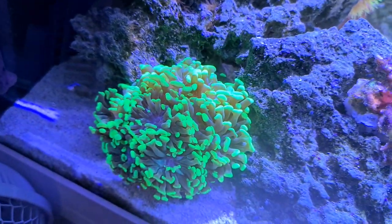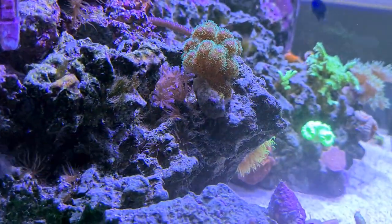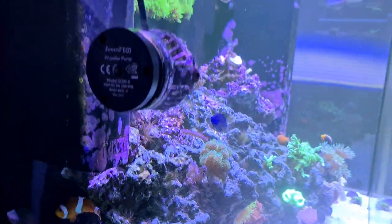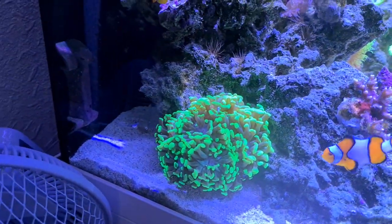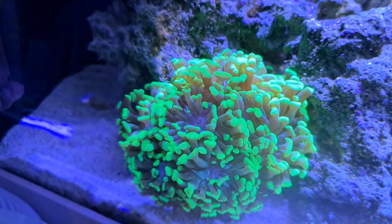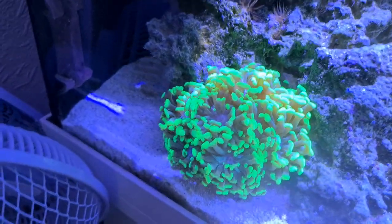So here's what's changed: this hammer coral is down this side now. I've got rid of the pulse coral because I thought it was crawling over the rock a little too much — it was really spreading, it grows really quick. There's a little bit down there next to that pocillopora I've got to deal with, but pocillopora is very aggressive so it'll probably end up killing that anyway. I think this hammer is much better down here — it's getting a lot less flow. The clowns, as you can see, are a little bit interested in the new hammer; it hasn't been down long, maybe five days. They might host it eventually, maybe when it gets a little bit bigger.